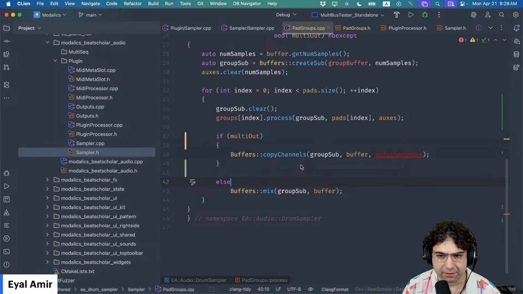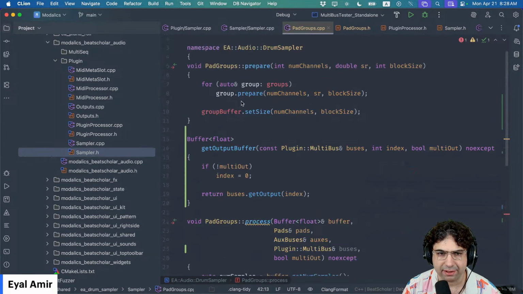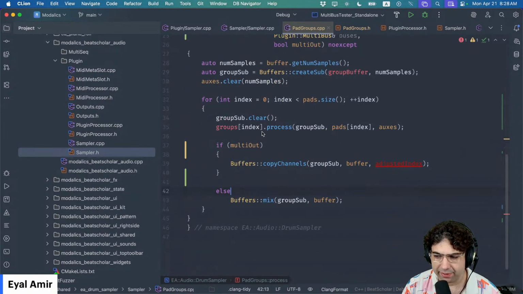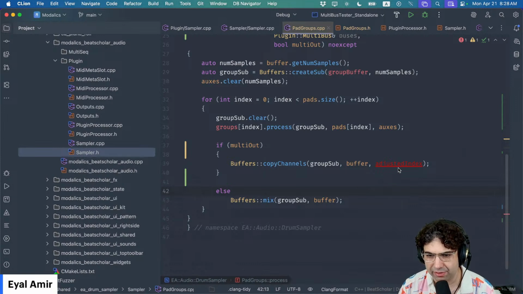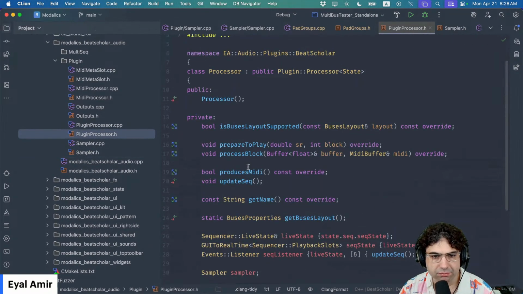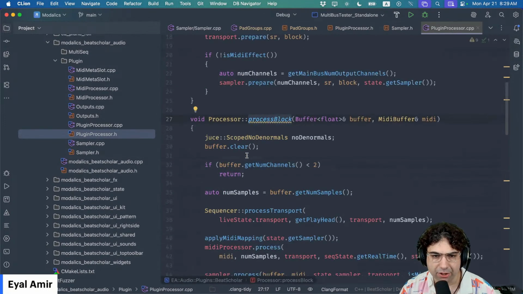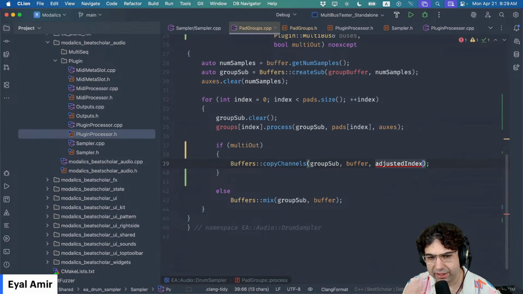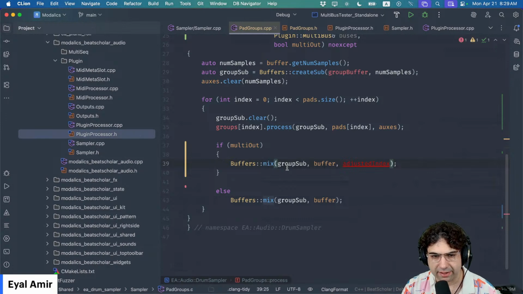Yeah, that is interesting. Because we do need this, something we might need encapsulated in this, because that logic where if an output for something doesn't exist, we need to mix it into something. So we probably need to mix it. Am I clearing this buffer on the way in? I do. Okay, I'm clearing this on the way in. So I don't even need to worry about copy. I can just do mix. Slightly slower, but I don't even need to do this.